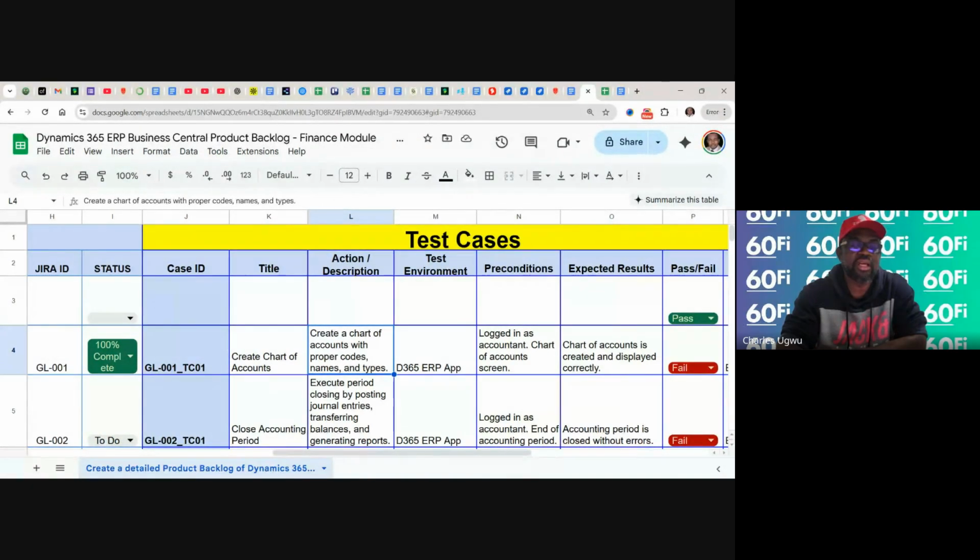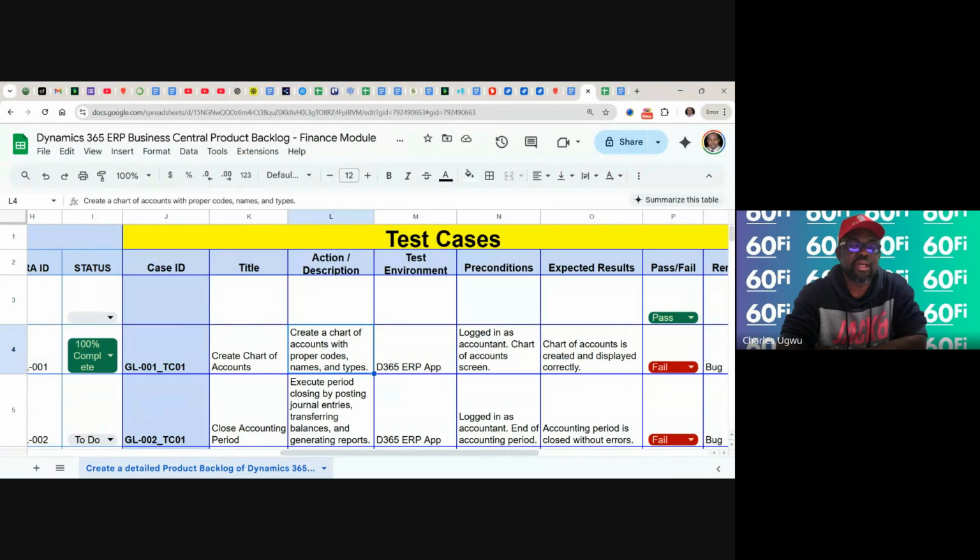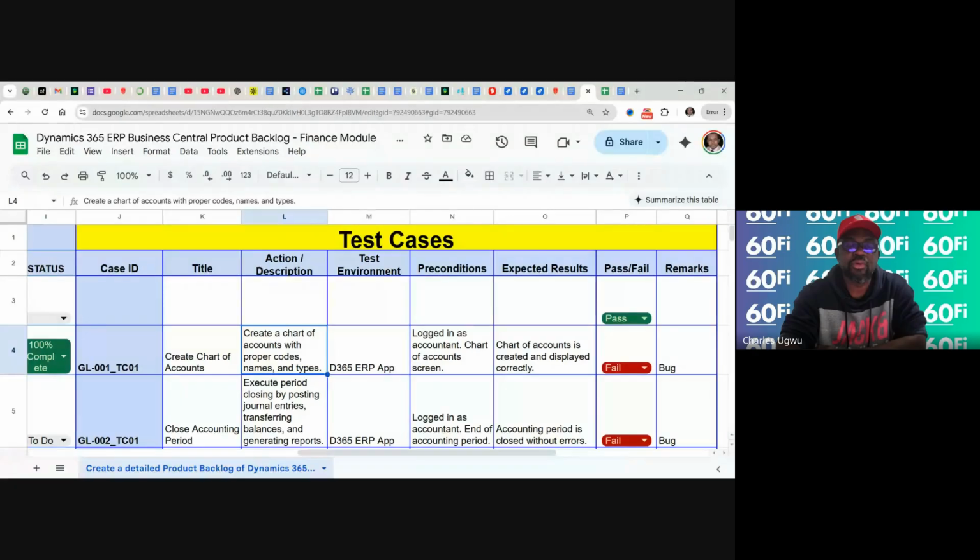That is the test case. And description: creates a chart of accounts with proper codes, names, and types. And test environment: Dynamics 365 ERP environment. And precondition: you must log in as an accountant.